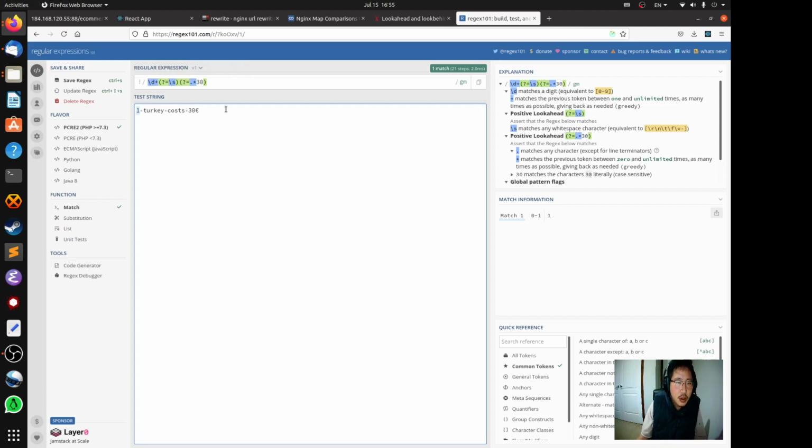From here, where we tested the space, we start from the same position. There are 0 or more characters up to where the 30 is. If this was not a look ahead, it would match up to here, right? But because it's a look ahead, it only matches 1.